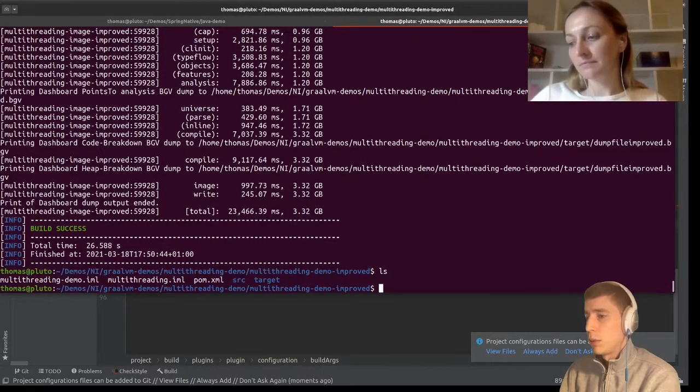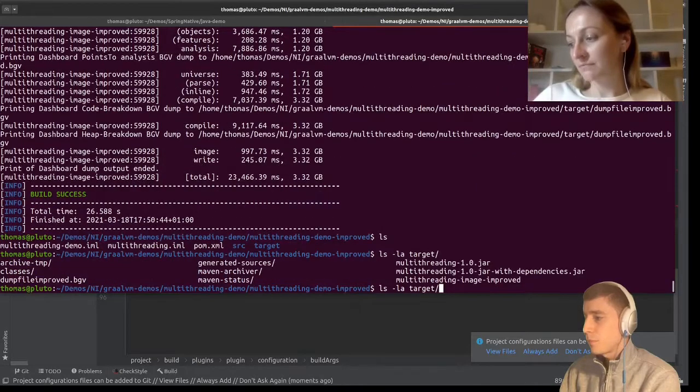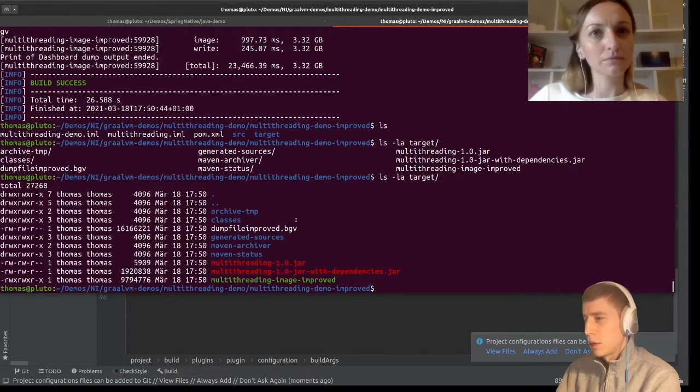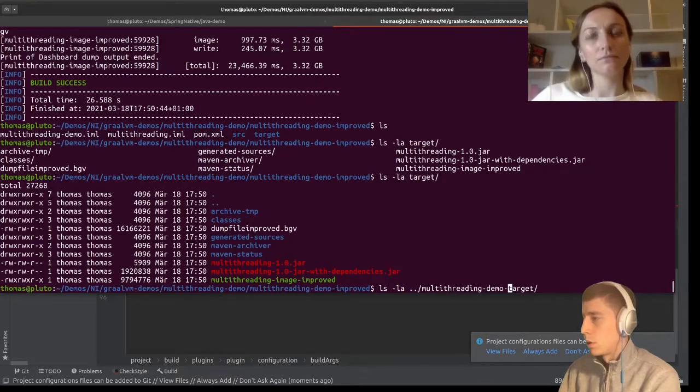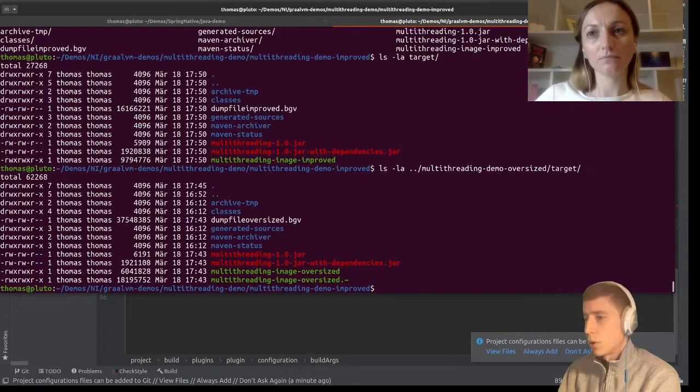Okay, so you have the new image here running, and now we can compare the size. The size has gone down to only 9 megabytes, whereas before it was 18 megabytes.